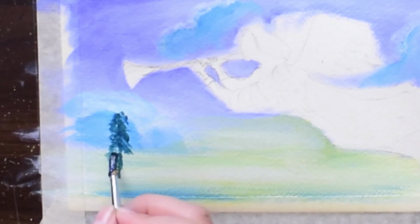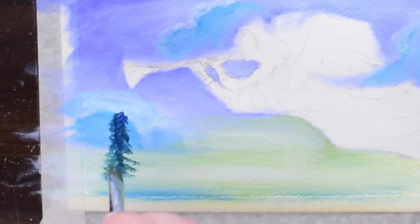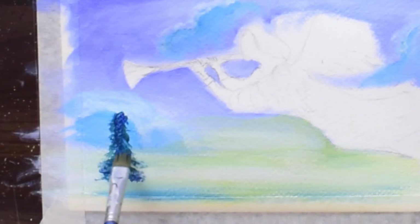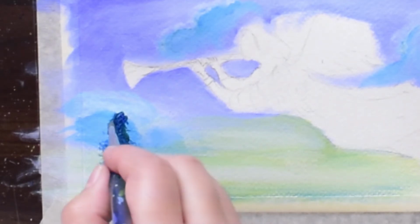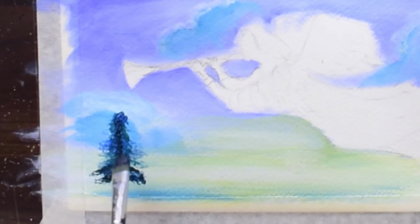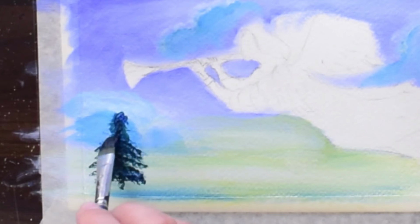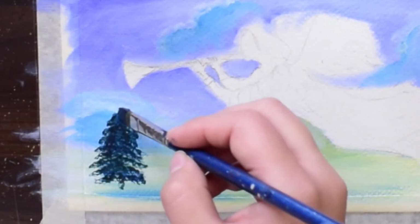Pine trees are very easy to create, you can see. And you can also use a flat brush like I have used here to create the branches. To color the pine trees, you have to make sure that it is dark at the center. Now we have a perfect shape of the tree. We'll be creating similar trees.